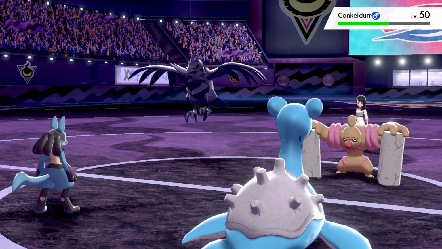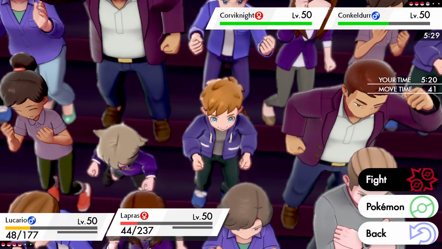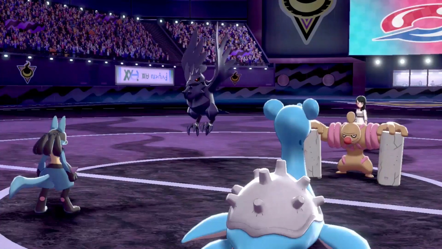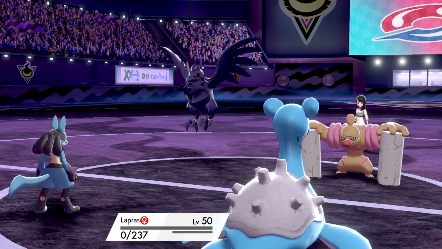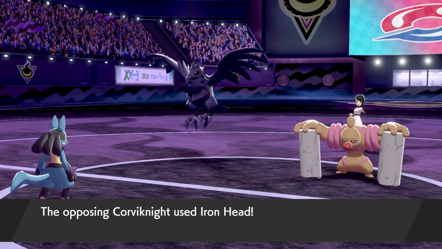Alright, I still have to be wary of a potential Mach Punch, but you know, let's just let him go for it. We're just gonna try this again. We're just gonna keep going for it and hope that it works. There's the Mach Punch. Enough to take out Lapras. Yep, that's very unfortunate that Lapras flinched there. I mean, that's the whole idea of using that move, but that just sucks.